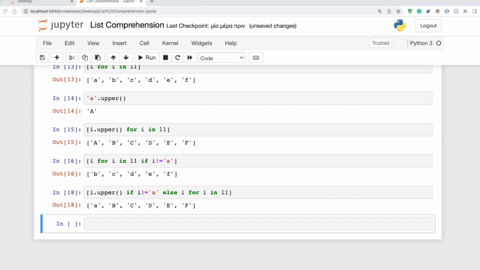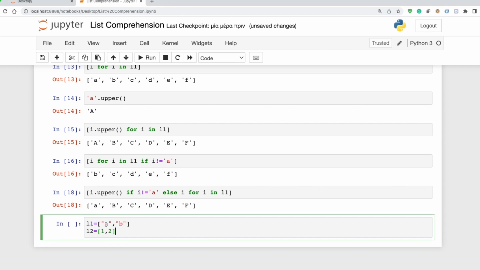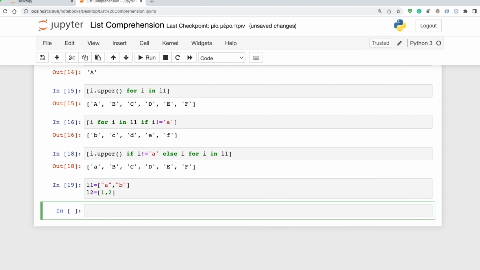This was the very basics of list comprehension using just one list. However, we can use more. Let's see an example. So we have these two lists, and let's say that we want to combine their elements. Again, square brackets, i and j for i in L1 and for j in L2.